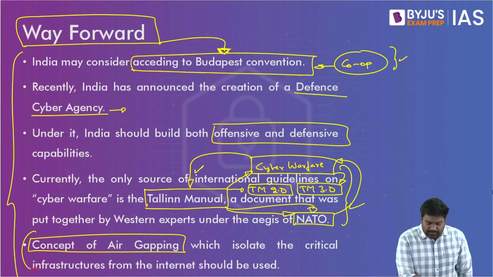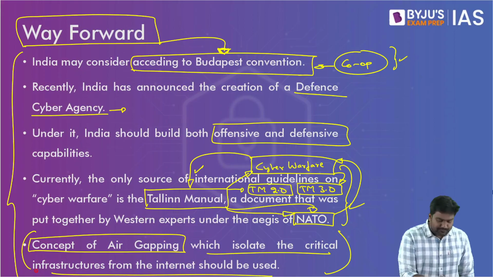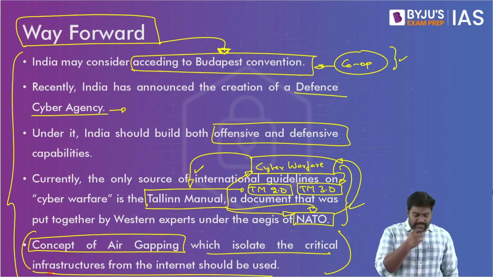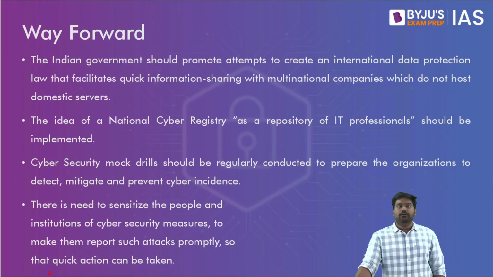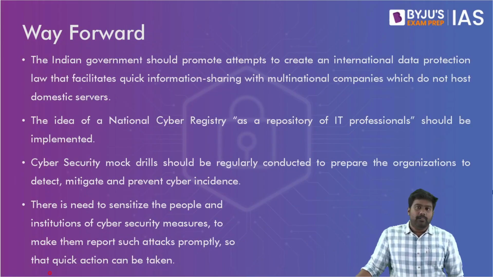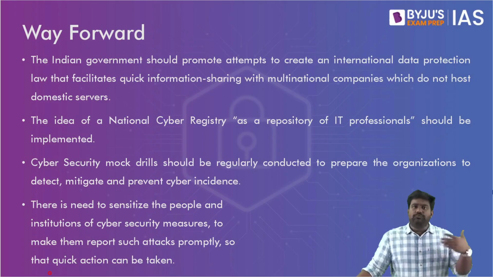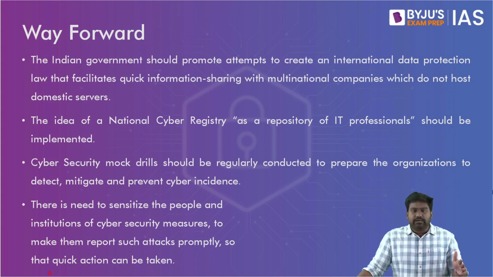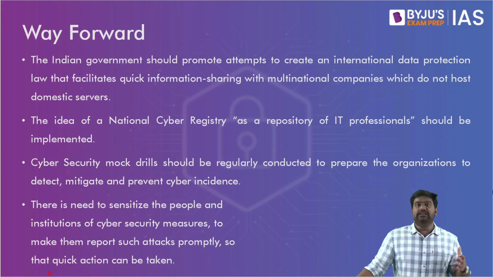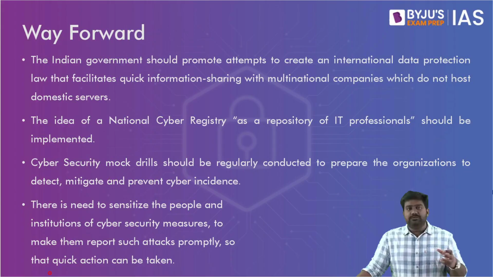Use the concept of air gapping for critical systems. Air gapping is where key systems are completely isolated from the network. They're called air gapped systems. Important systems that hold sensitive data should be completely cut off from the outside world. They should have no access to the outside world. Let's say a critical system in the Prime Minister's office, or a key system in the headquarters of the army, which has very sensitive, delicate data. Such key systems should be cut off from the world entirely.